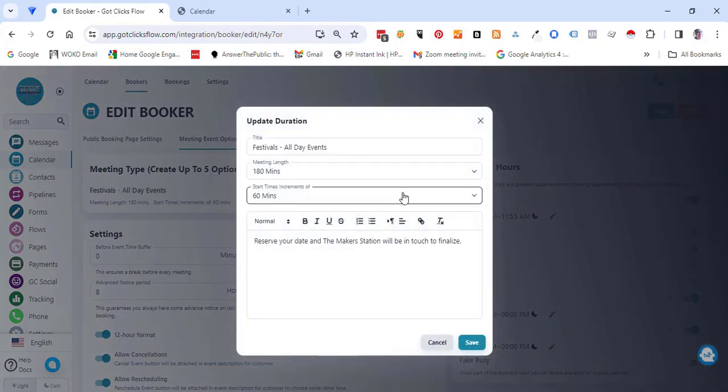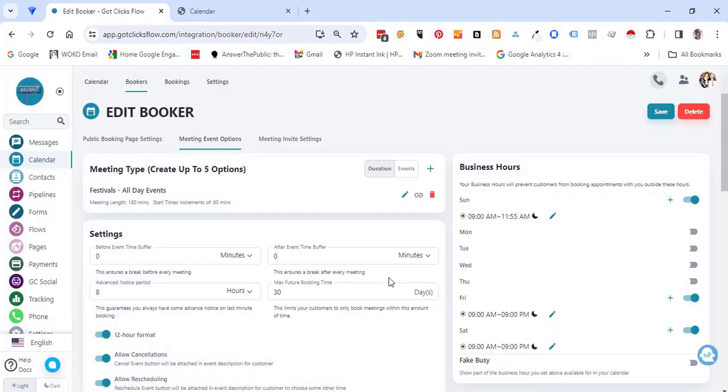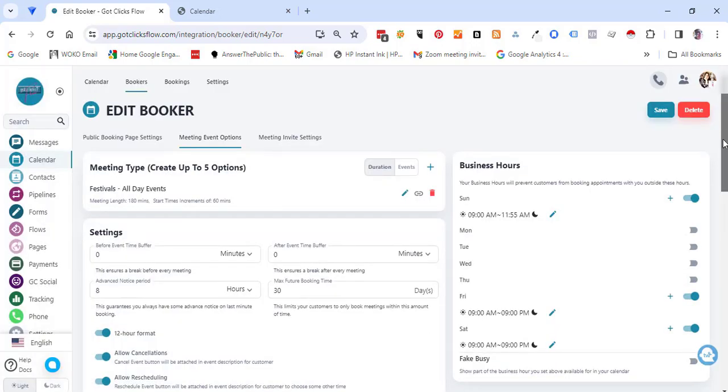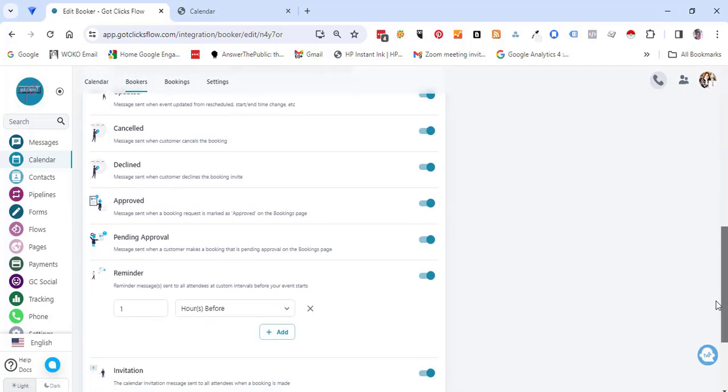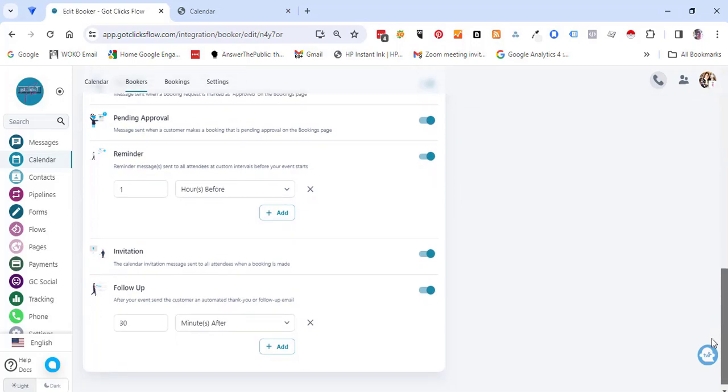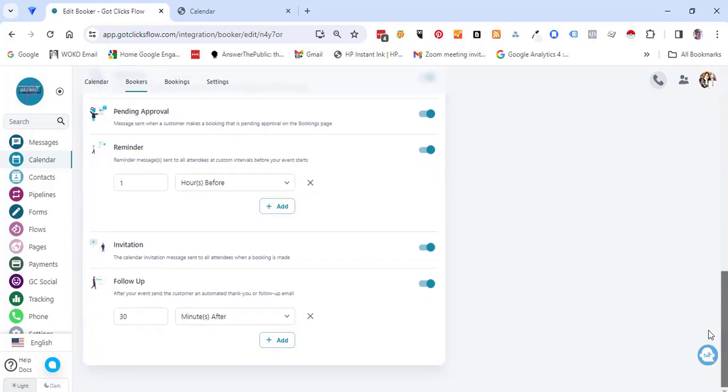So this is going to be my all-day events. And the maximum I'm doing is 180 minutes because my minimum is 3 hours to start these, and then there's 1 hour increments in between. And I'm going to adjust some of these toggles over here to make sure that I've got everything checked off, including a note afterwards, a thank you note to them.